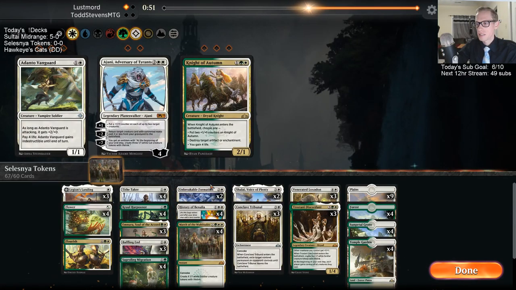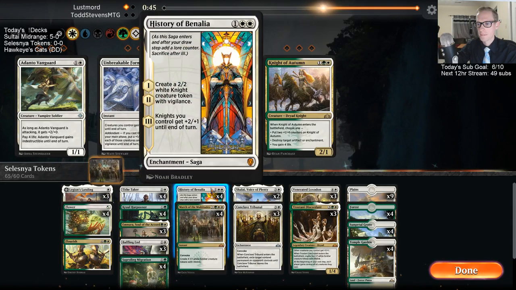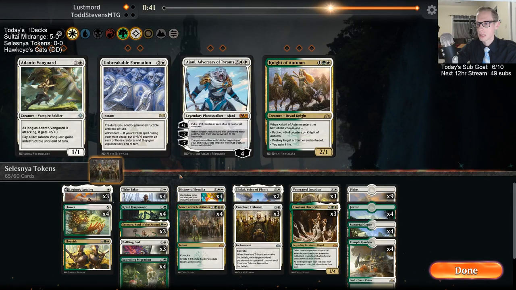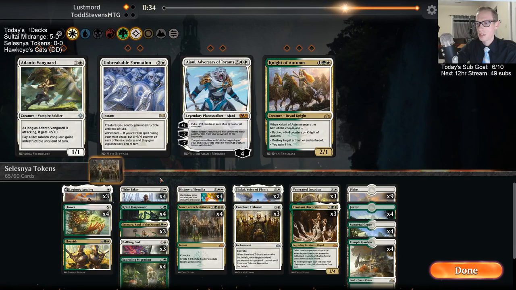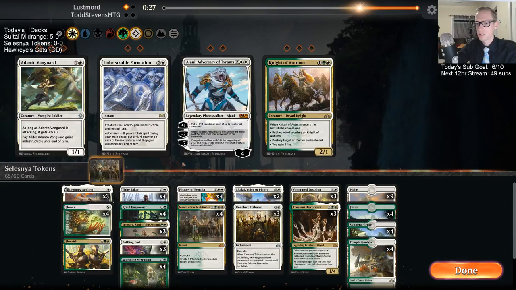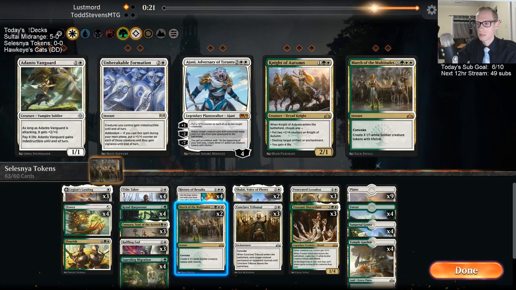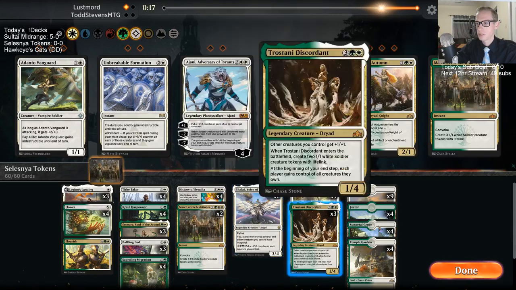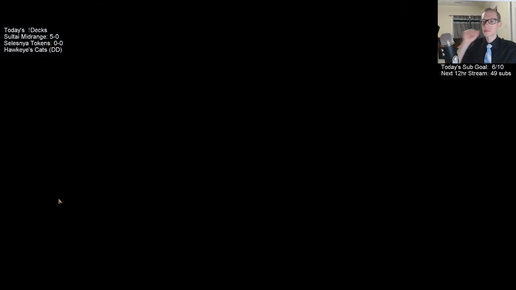Yeah, we have a lot of things to potentially cut. All of our two drops are pretty good in this matchup. I honestly like all of our two drops. I kind of want to cut March of the Multitudes. It just seems really expensive. Same with Conclave Tribunal. I kind of like all the two drops.